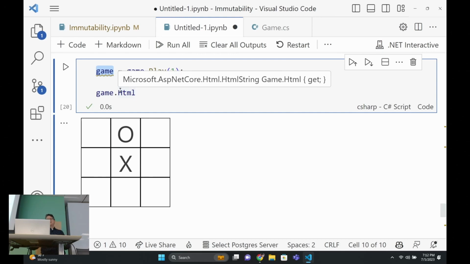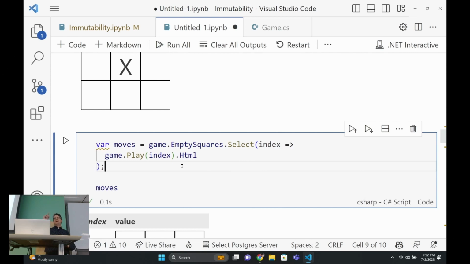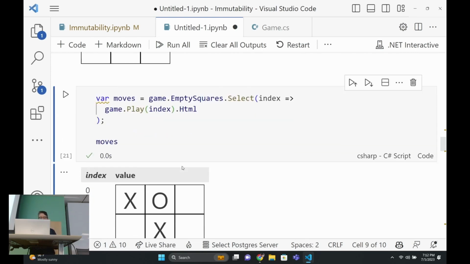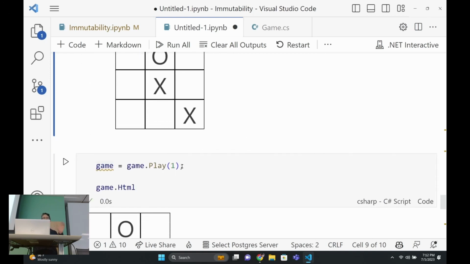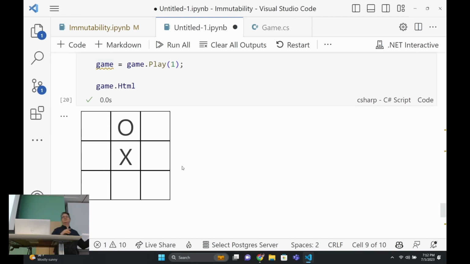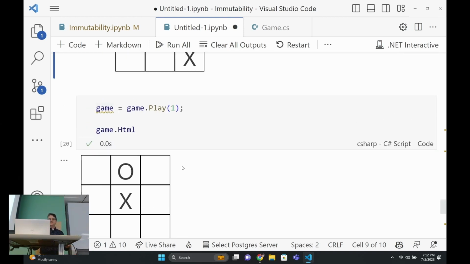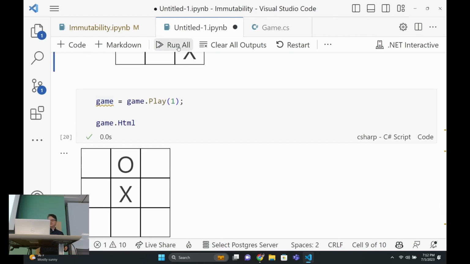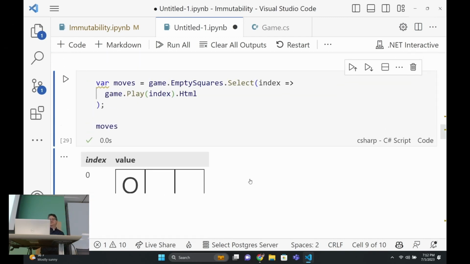But now that game is equal to this is kind of funny. If I were to come back up here, now game is that new value. So now I'm exploring all of the moves that X could make from that point on, which is kind of a funny little thing with immutable notebooks, is that even though they flow down the page, you can actually go back up and rerun code, and it takes the values that were set below. And it can get kind of tricky. But that's what this run all button here is for. If I hit run all, it just goes from the top down. So now we're reset. We're back to the state that we wanted to be in.